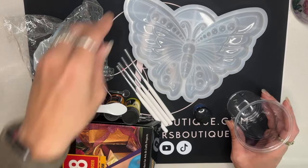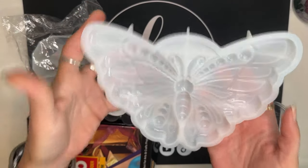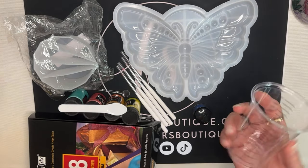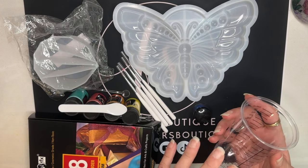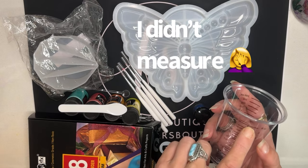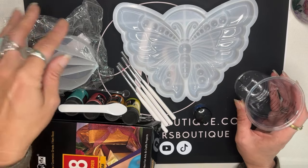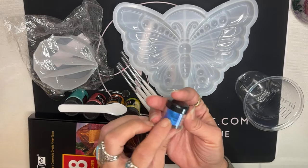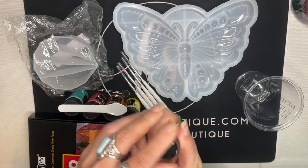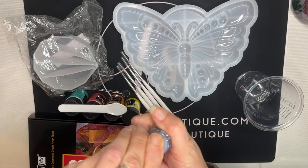This video, I'm going to be filling this lovely little big butterfly. I'm going to measure before, but I think I'm gonna mix about 8 ounces. And I am going to take this chameleon powder. Beautiful blue, purple, red. Oh, I forgot it's got this thing on. I can't see.